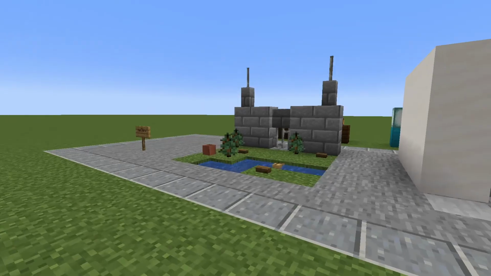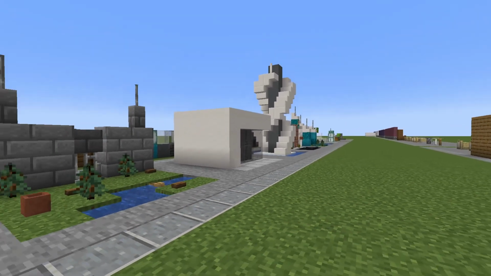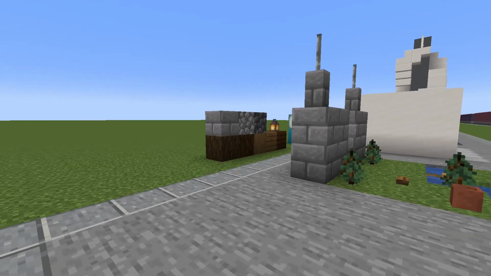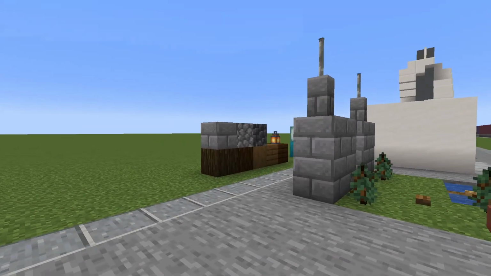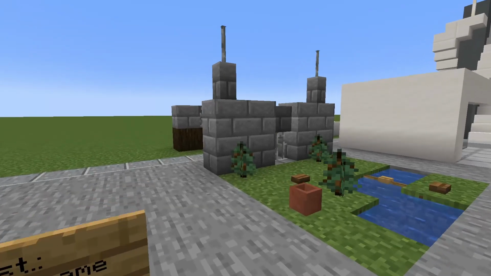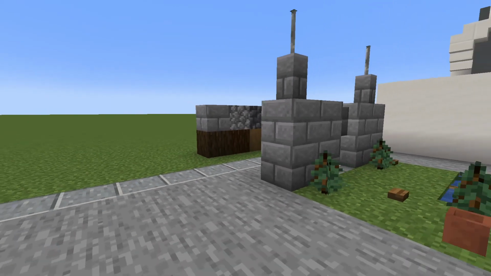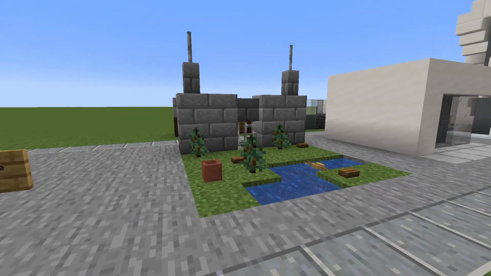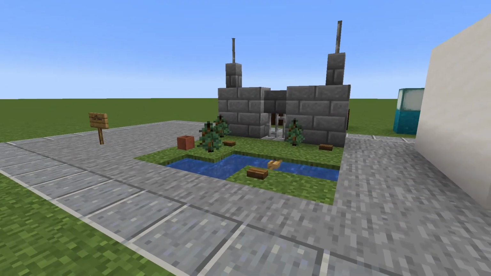Over here, I've got a few inspirational examples of topics or themes you can incorporate into your builds, and the color and building palettes normally attached to these bases, so blocks that work well in that kind of a base. And this first one is a medieval base, so we've got a castle in the backdrop.